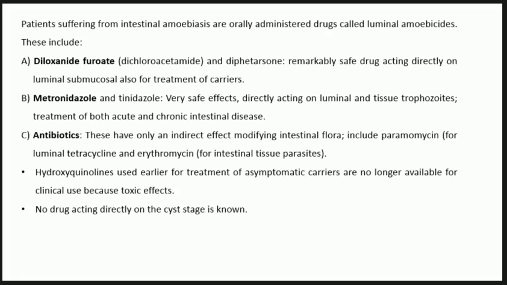Then, for a person suffering from intestinal amoebiasis, there are orally administered drugs. These are some of the drugs. Diloxanide furoate, a safe drug, acts directly on the lumen and submucosa. Its main action is on the intestine. Then metronidazole, which is also a safe drug. Some antibiotics are also given at the same time. Different antibiotics are there: tetracycline and erythromycin. Along with these, one more is there, hydroxyquinolones.